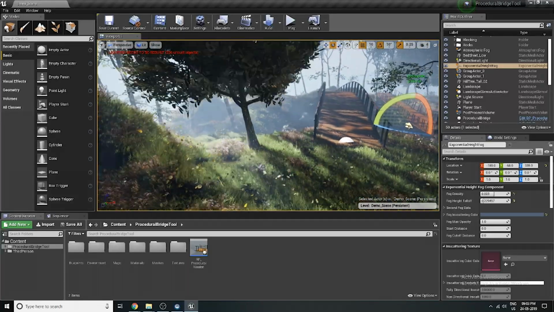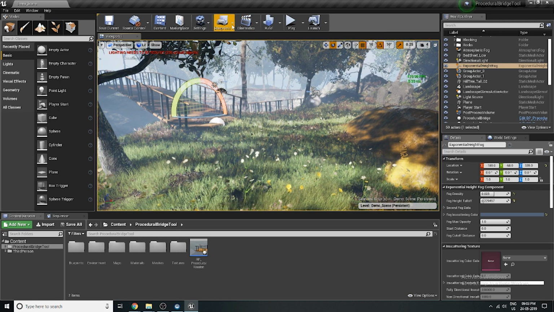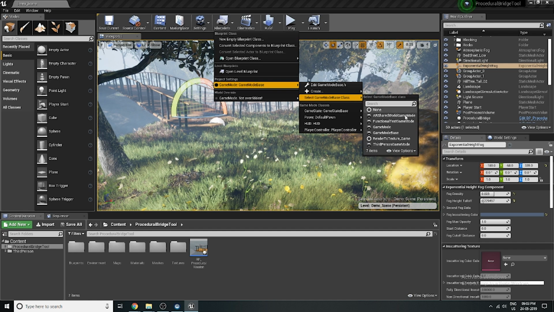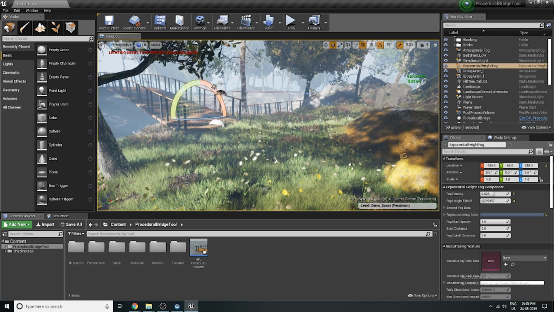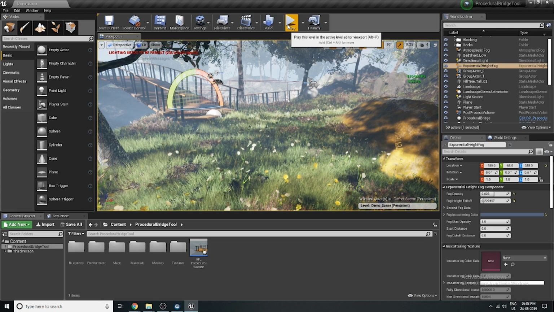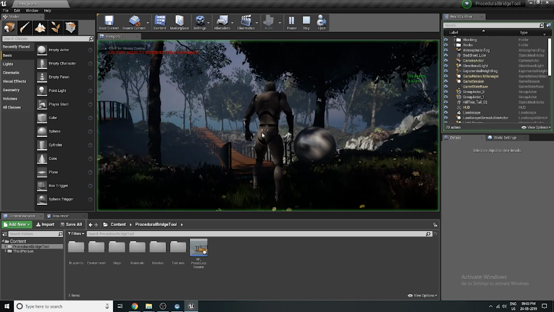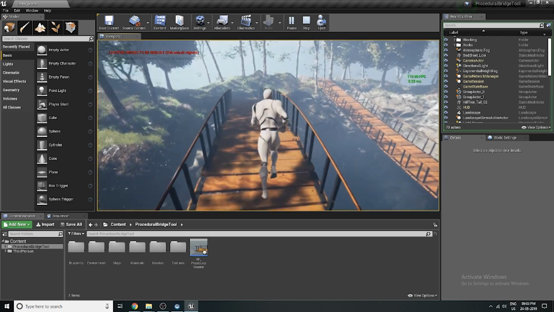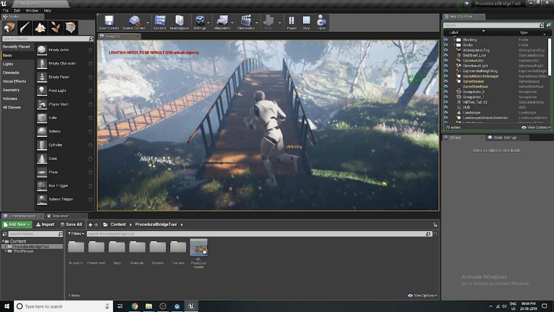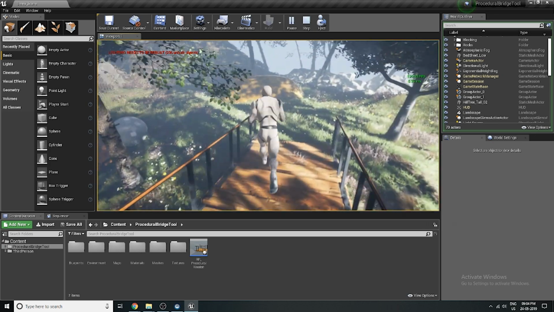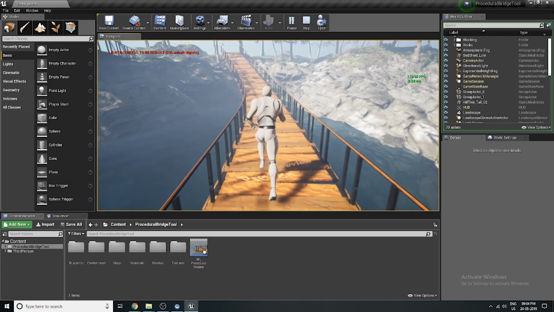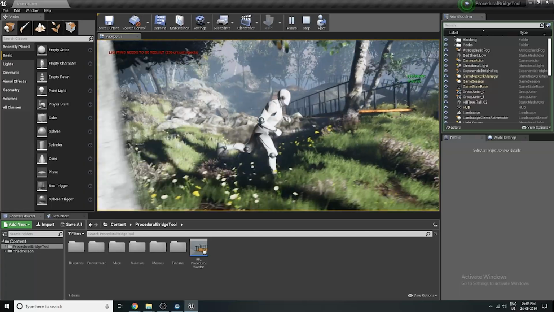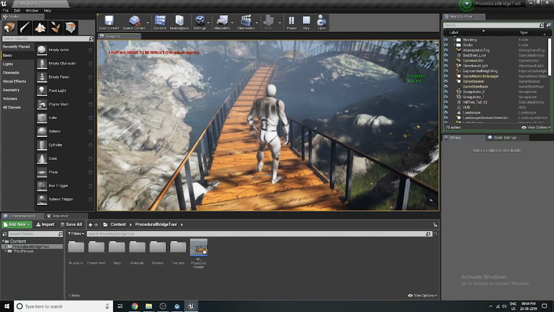Okay, so to get started, the first thing I'm going to do is change the game mode to third person. Okay, and then we're just going to jump into the game and see how it looks. As you see, this bridge just adds to the feel of the scene itself and blends in nicely. This is just a demo scene I added so that you can play around and see for yourself how this can be used as an example.